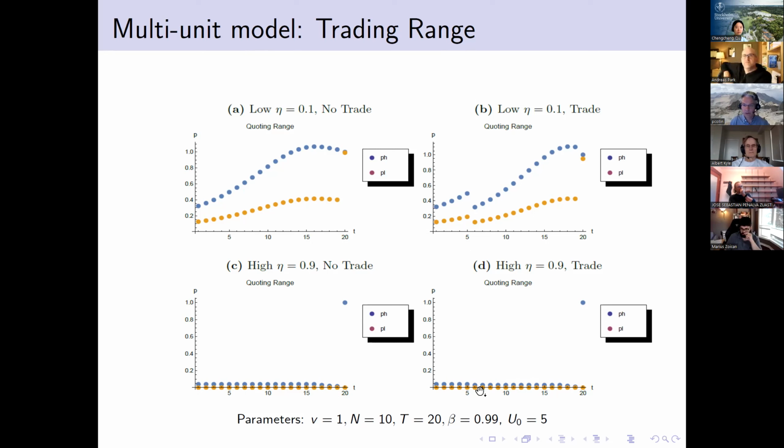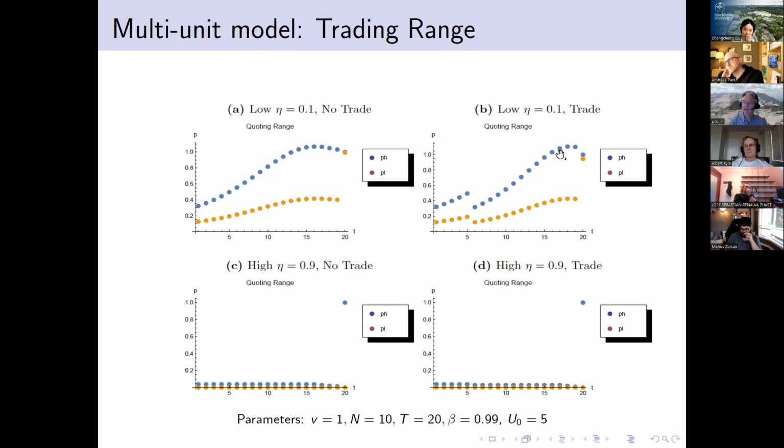And then below here, you can see that as soon as you have a very high eta, 9 people quoting on average for 5 units to be purchased, then you get close to the competitive outcome. Now, the one thing that initially when I saw it, I thought was completely wrong and thought we had made a mistake, is that you can see that the trading range actually goes above the reservation value. Remember, the central bank has a reservation value of 1, so the maximum price it's willing to pay, you would think, is 1, and yet in some instances the trading range can go above 1. And so how is that possible?